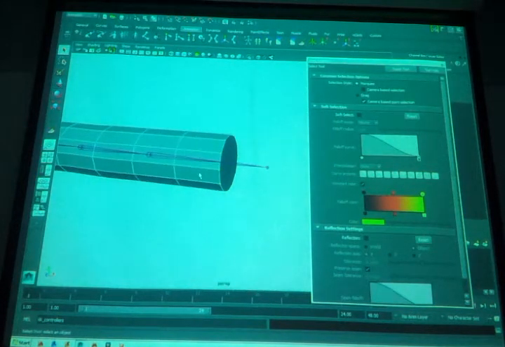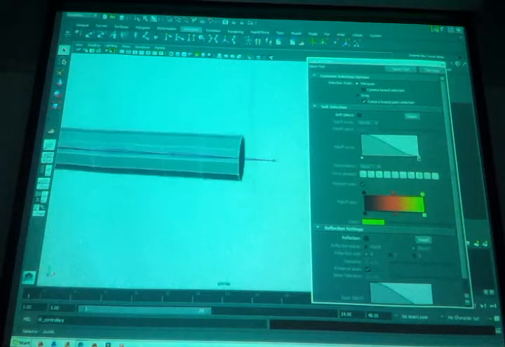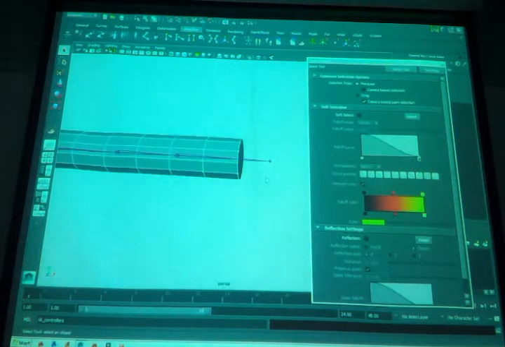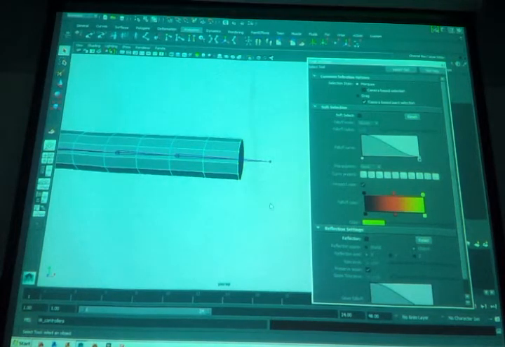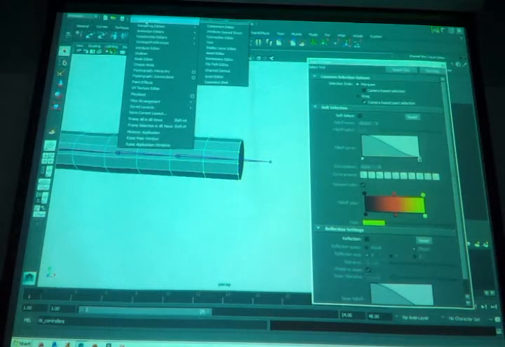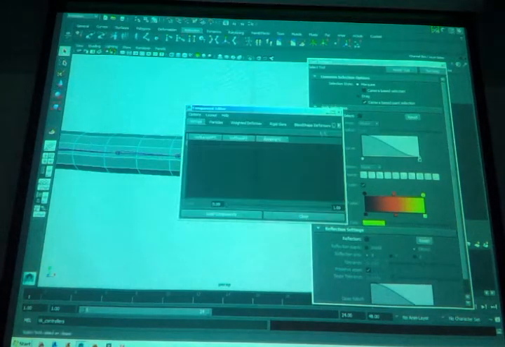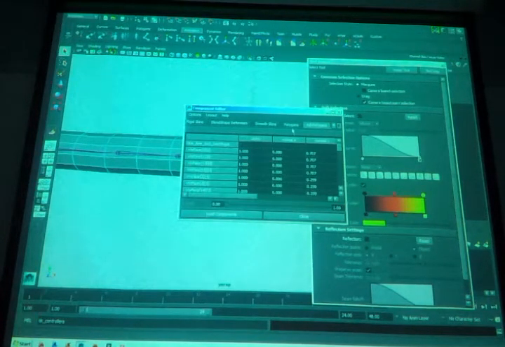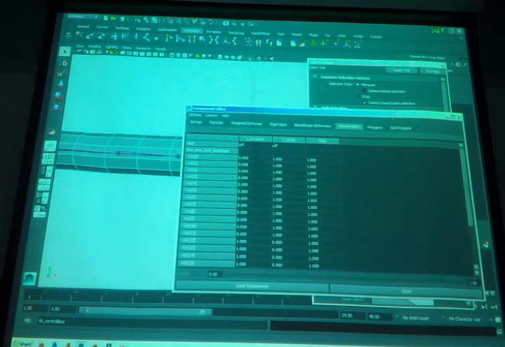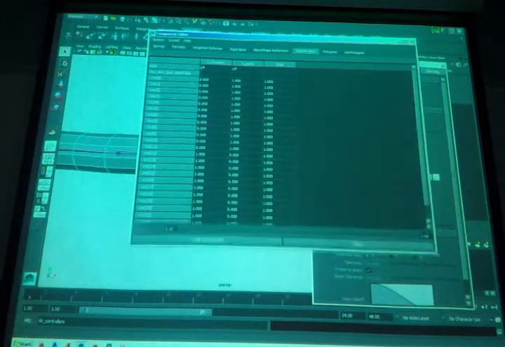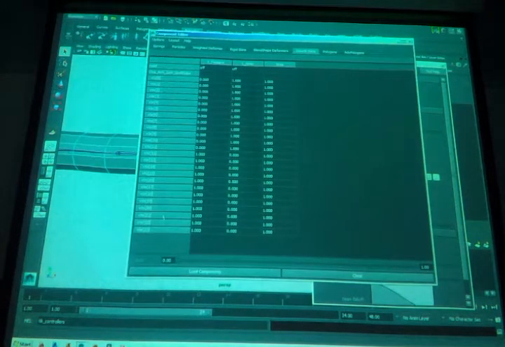Actually, you know what? Let's choose 2 rows. Okay, so I want to reassign these 2 sets of edge loops here. So I'm going to select those vertices, and I'm going to go to Window, General Editor, Component Editor, Smooth Skins. So Smooth Skins, open up your window a little bit more, and what you'll see are the verts right over here, and the joints that are influencing it, along with the total.